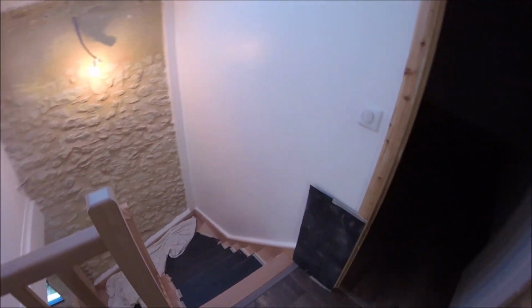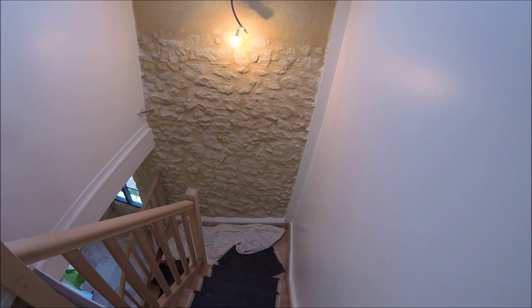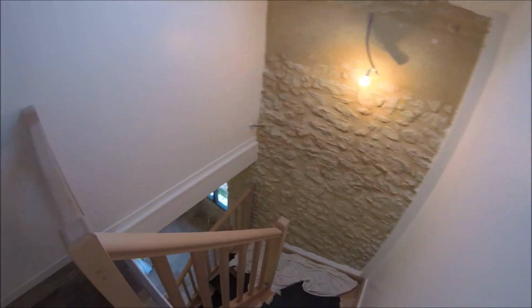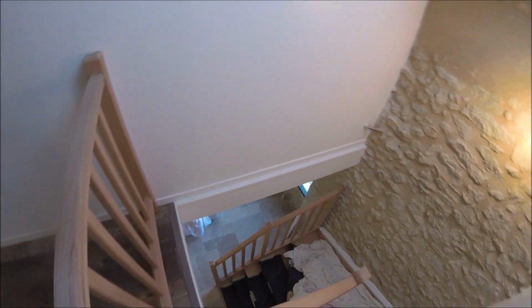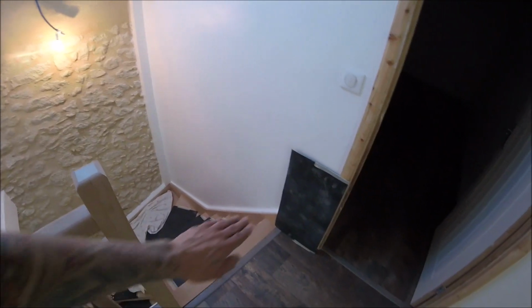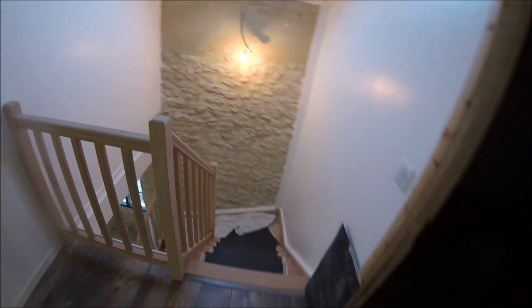And stairwell area, I'm just cutting that in. That's all ready to go. It just needs one final coat, but the rest, as you can see, is all done, all looking quite nice and tidy. Fixed that mess, feathered that wall out because there was a bloody line along it. That's all done, all nice, happy days.